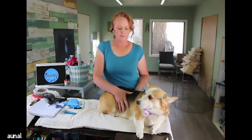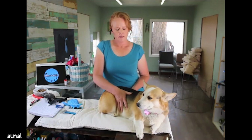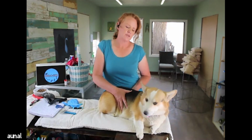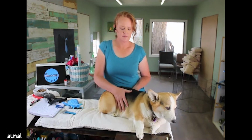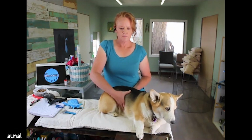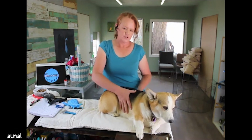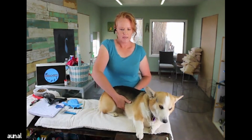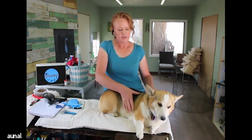One other thing on the abdomen. On a healthy dog, and I think it's important to know what these things feel like so that when something goes wrong, you have something to compare it to. The abdomen should be soft. There shouldn't be any pain with a little pressure from any angle. She's not exhibiting any pain, so that's good.